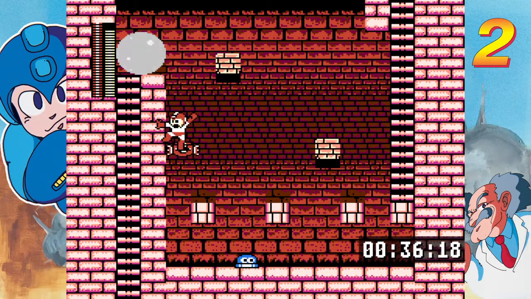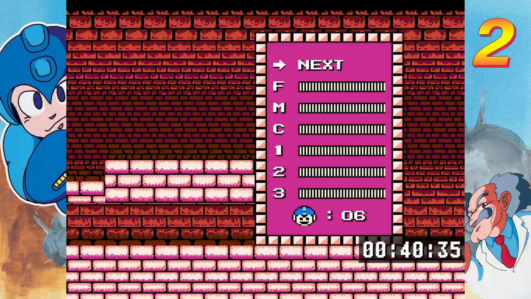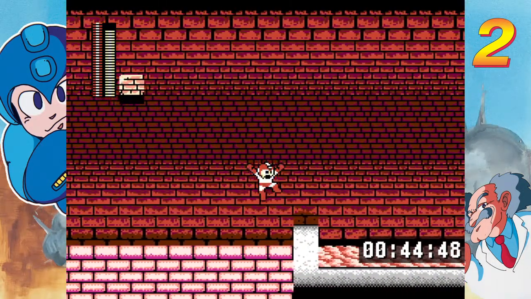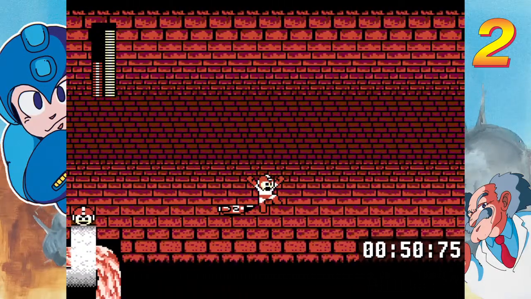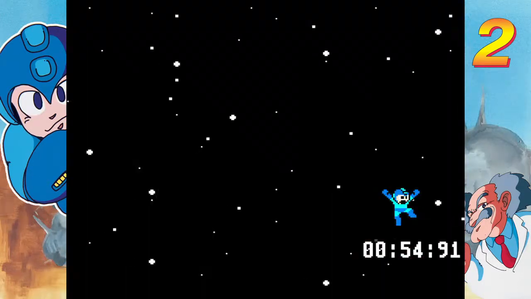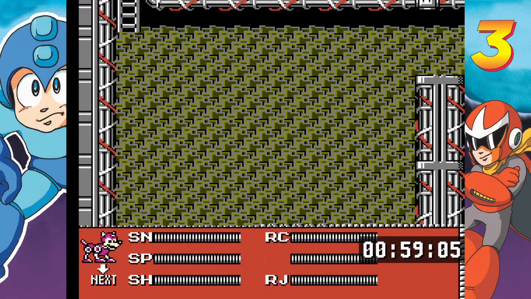And Dr. Wily himself. Excuse me. Can't seem to stop hiccuping. Yeah, look at that. If you hold right, if you're gonna run, you can't fall off the jet, so you can do this little pose of Mega Man. He acts like he's falling, like, help me, help me, help me!